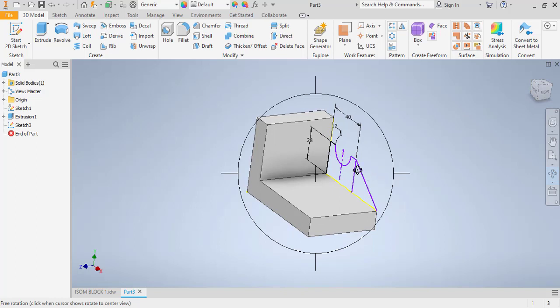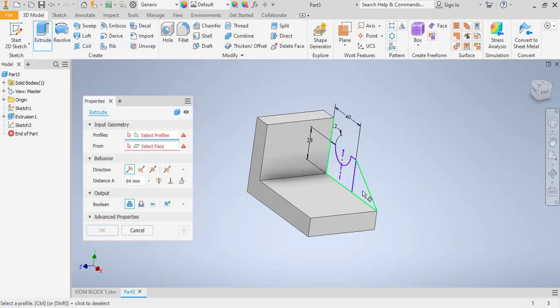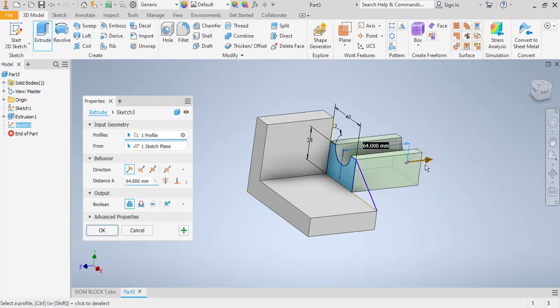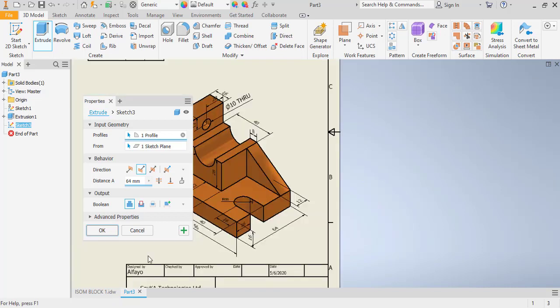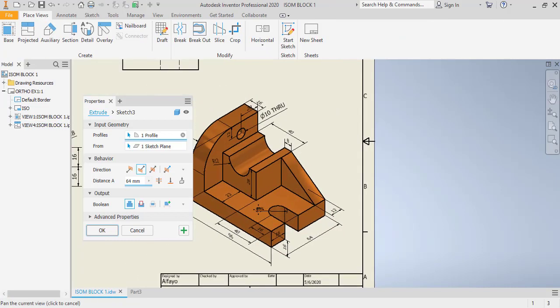Well, here we go. As usual, click extrusion or press letter E on the keyboard to invoke the extrusion command. In this case we have two of these. Now I'm going to do one at a time, so I'll select this one, the first part, but I'll change the direction. You can hold and drag it inside, or you can change it by using these tools that are available at your disposal. I don't want to extrude it up to this edge, but it's supposed to leave a distance of 22 millimeters from this edge. So it's 64 minus 22, that's 42.